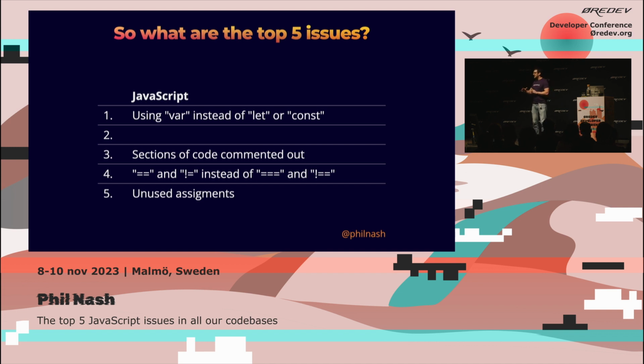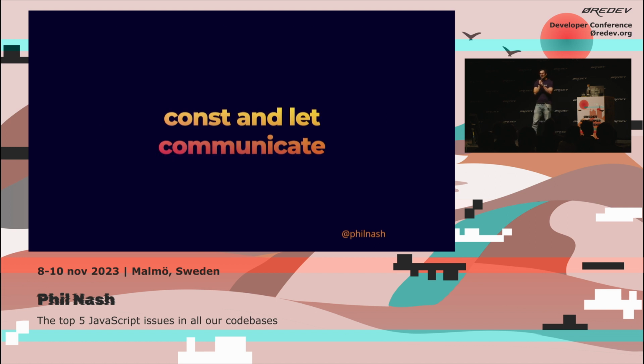But again, all I'm trying to get across here is that the benefits we can get out of fixing even seemingly trivial issues like this are understandability and maintainability. Because var tells you that this function can maybe be reused, can maybe not. It can be used above itself or below itself. It can be used in some kind of set of scopes. But let or const communicate a bit more than that. Const tells everybody else reading this that we don't intend to change this assignment. And let says we probably do intend to change this.